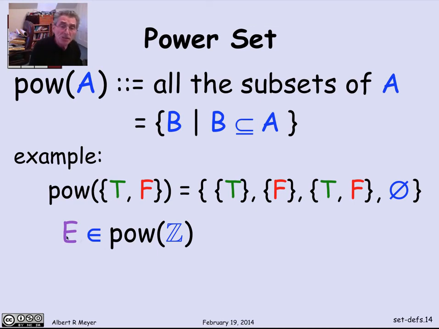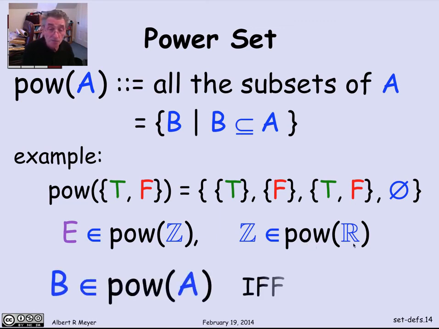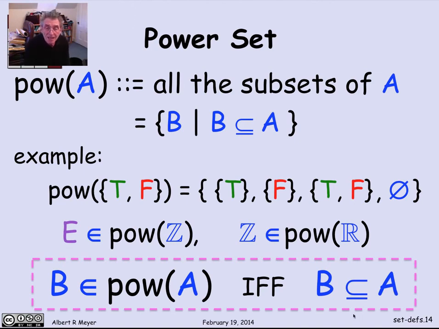The even numbers E that we just defined on the previous slide is a member of the power set of Z because it's a subset of integers. Even integers are a special case of integers. And the integers are a member of the power set of R. This is just a synonym for saying that integers are a subset of reals. Every integer is a real. So the integers are a subset of reals, which means they're a member of the power set of reals. So the general property is that a set B is a member of the power set of A if and only if B is a subset of A. That was the defining condition for power set. And that's a fact to remember. And it may potentially confuse you, but it's a good exercise in keeping track of the difference between is a member of and is a subset of.